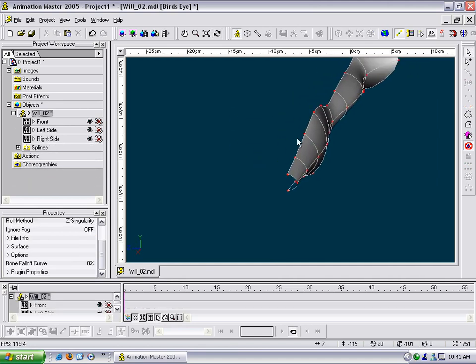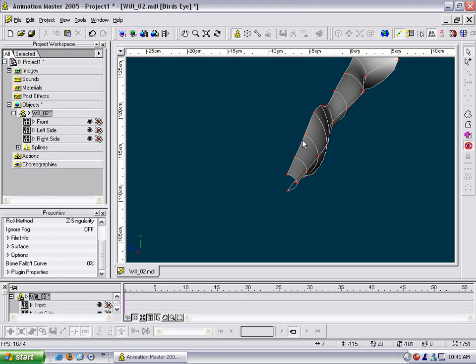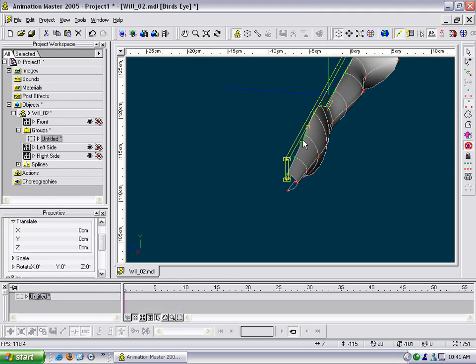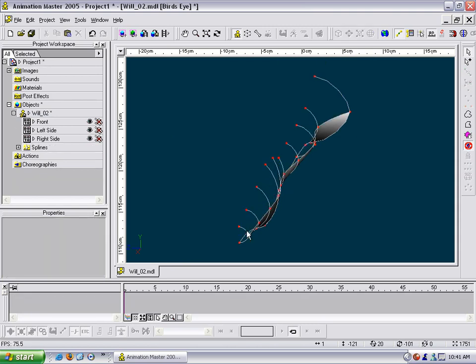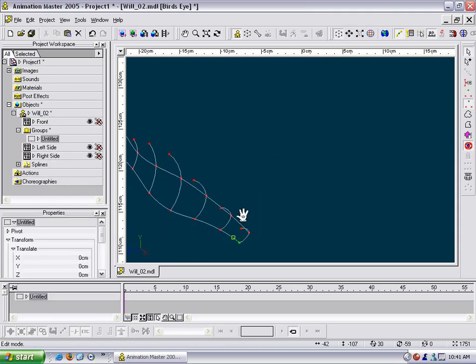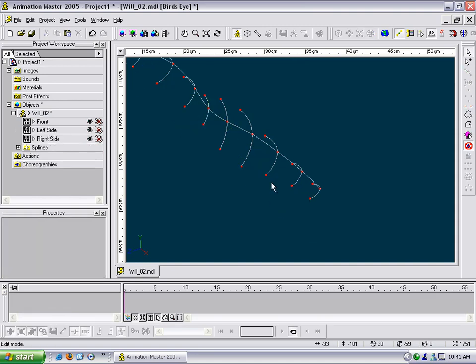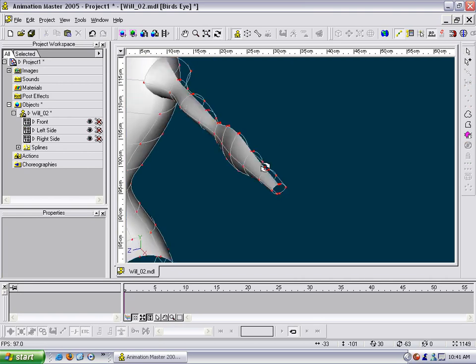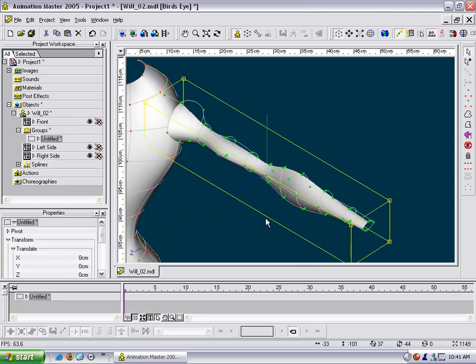Now, I want to select this spline, so select the spline like this, hit the comma key, and then you'll see all this here. Just hit delete, and do the same with this spline down here. Select comma key and delete. Now hit H to unhide everything. Select these, hit the / button, and hit H.